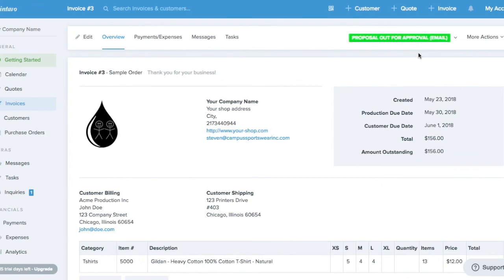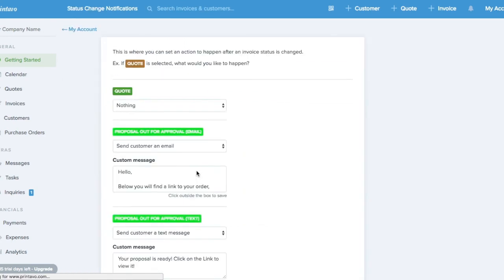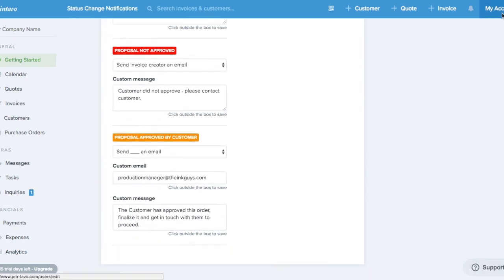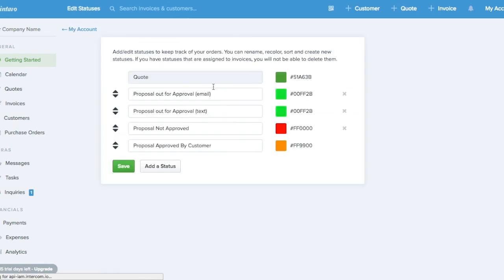But like I said, once that proposal is approved, you want to get into purchasing the products quickly and then move over to the art department. So I'm going to create a couple more statuses here. I'm going to go back into my account, and I'm going to create a status for purchasing.